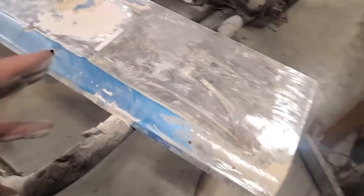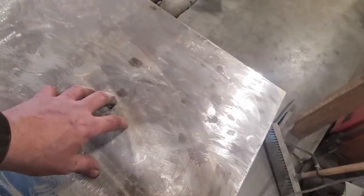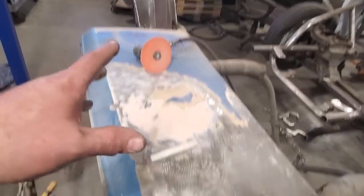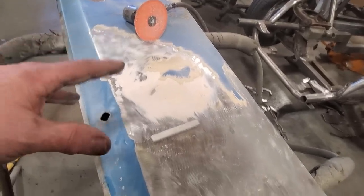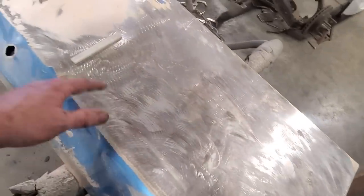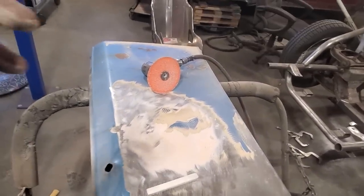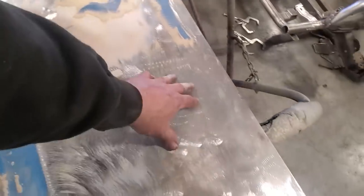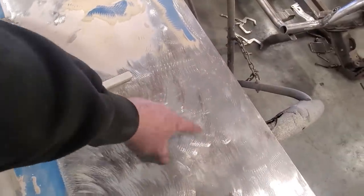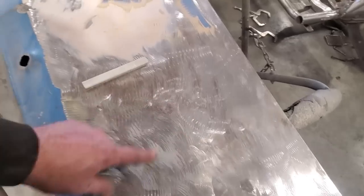You're probably watching me thinking, Tony, that's very aggressive. It's not aggressive. This is slight metal, and I'm not heating it up. I'm moving it around. I turned the grinder down a small bit, so it's not so aggressive. It's just faster this way, okay? I'm trying to get away from chemical strippers and all that type of stuff. Oh, I've done it all, okay? Being a bodyman, we've always wanted to get the panel stripped fast. This is how we did it. And you've seen before when I measured one of the metals that I ground. I'm not removing much.